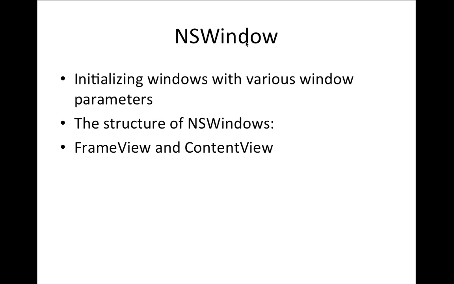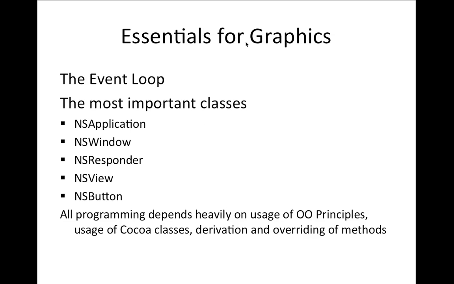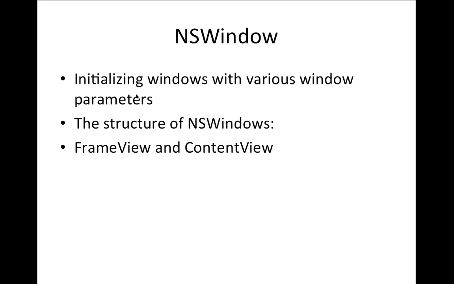NS window runs in the NS application. So you might think of this as a hierarchy, if you think about it in concept. We have the event loop as the outer packet object, let's call it that, and then inside, if we nest inside an application, we could put a window, and in a window we've got a responder, a view, a button, all sorts of different things in terms of the levels of abstraction, if you wanted to take it to a more abstract level.